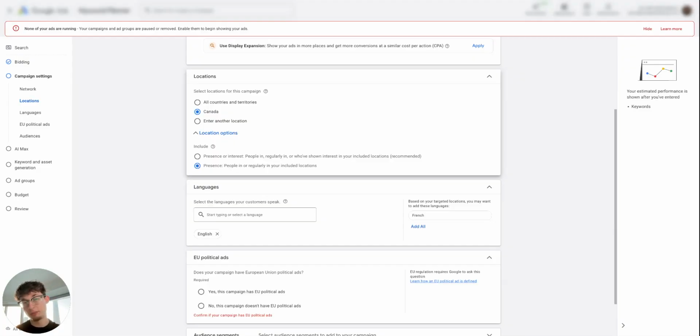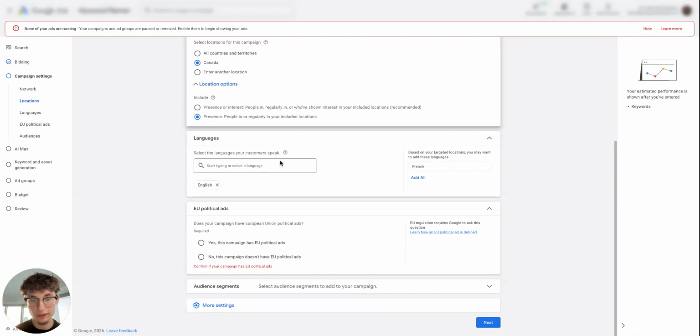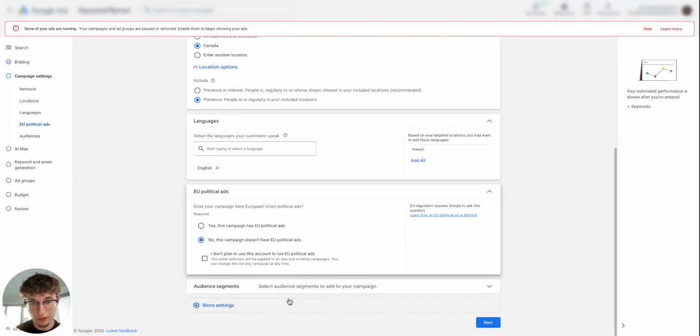So we want to make sure the spend that we have, the budgets that we have, are completely different, because the market is smaller and it responds differently to certain types of campaigns or keywords. You might see certain campaigns or keywords performing better, let's say in the US compared to Canada, and vice versa. So that's why we want to have that data segmented. We would start with a similar approach, but eventually the optimizations may vary. Okay, and then language-wise, I just always like to select English, and then we can deselect this.